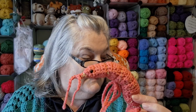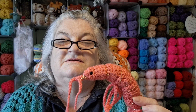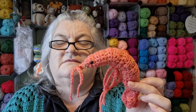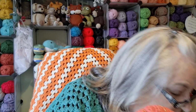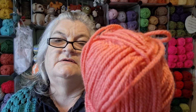In the book, they tell you to use almost like cotton thread. It's so fine. And they tell you to use I think is it 2.25 hook, and oh no, I couldn't be doing with that really. So I used, I got this, what made me think I'd got this nice colour, and this colour is watermelon. And it's a Stylecraft Special Aran. Does it look pink on there? I don't know. Anyway, it's watermelon, and it's an Aran.